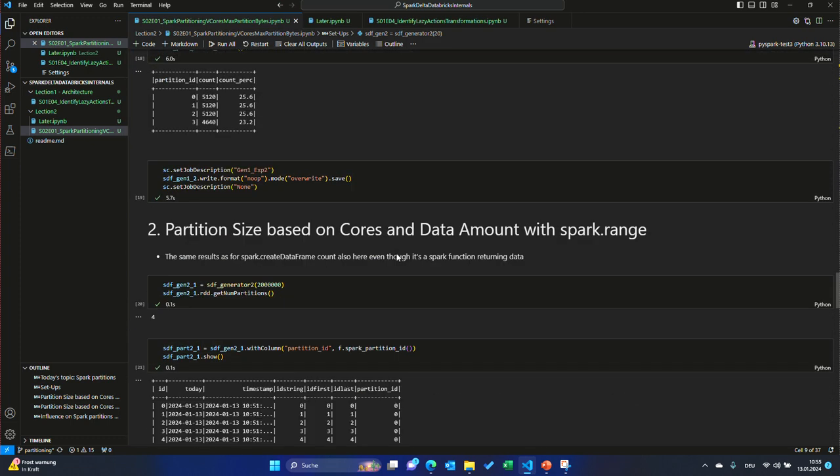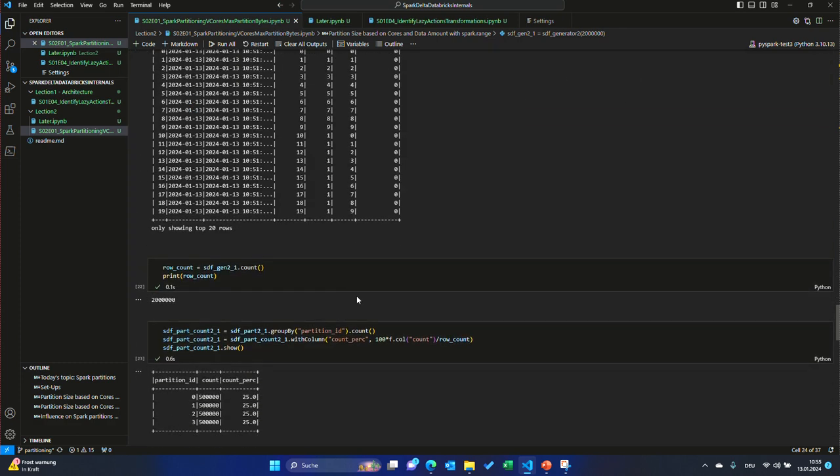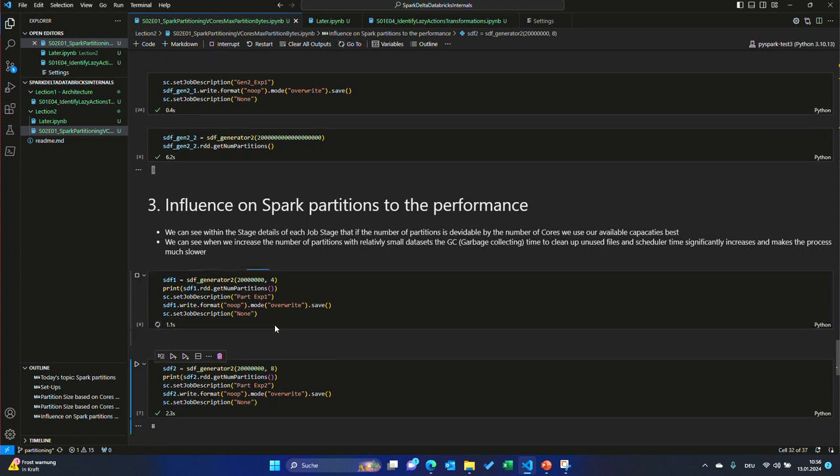So we are going now to generate 20 million rows. Let's start with 4 partitions. We actually did it before with just 2 million. Now we do it with 4 million.